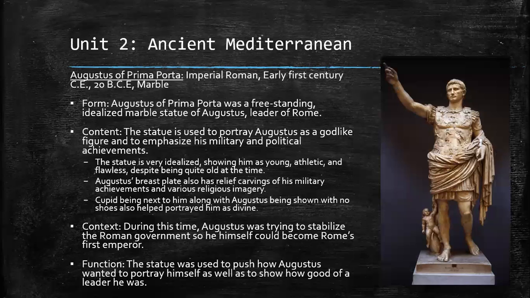For Unit 2, we have Augustus of Prima Porta, which is probably the best example of propaganda we have in our whole 250. This freestanding statue shows Augustus, leader of Rome, in a young and idealized form, despite Augustus being very old at the time of its creation. This is meant to play into its function as propaganda. This statue is meant to show the people of Rome an image of its leader. However, by making Augustus appear godlike and powerful and young, they push this belief that Augustus is this grand and marvelous leader. This is also shown by the iconography of his breastplate, which includes references to his military victories, as well as other religious imagery.